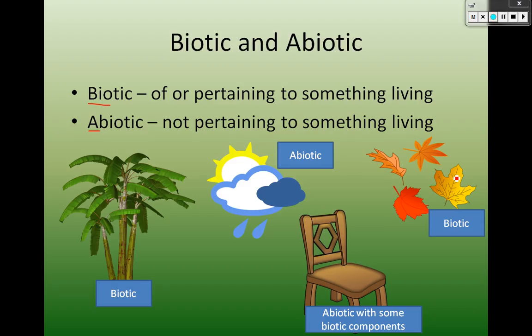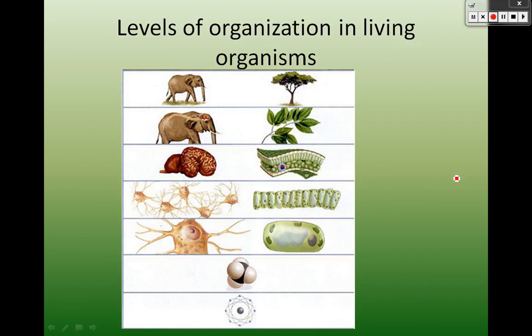As I said, we're going to be talking a lot about biotic and abiotic factors, so if you have questions about those, please make sure to ask them in class. Now I want to talk about levels of organization in living organisms. We've already talked about this a little in our characteristics of living things, but just to go over it again, first we have atoms, and obviously atoms have levels of organization within themselves, but we're going to start with atoms. Atoms are organized into molecules, so many atoms make a molecule.